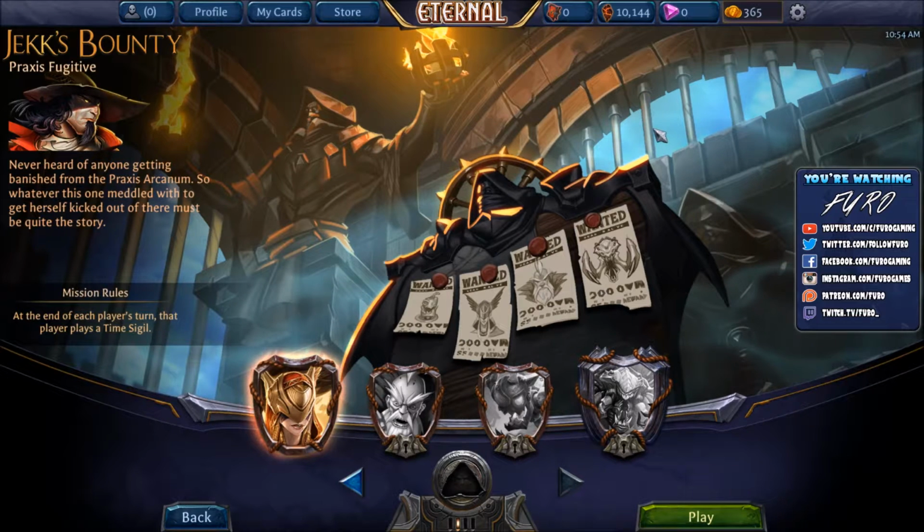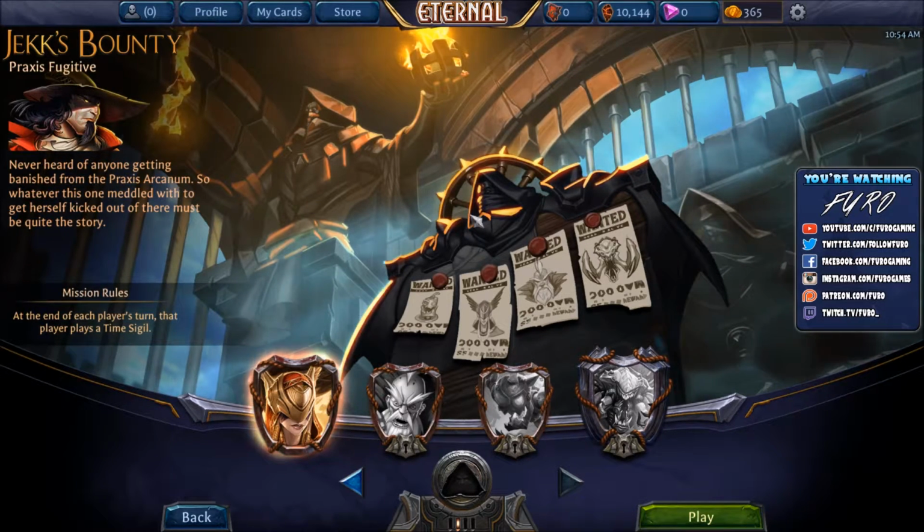Today we are checking out the second part of the bosses here, so that will be boss 5 to 8. And the mission rules for the first boss we are trying today is at the end of each player's turn, that players place a time sigil. So let's find out how that is going.